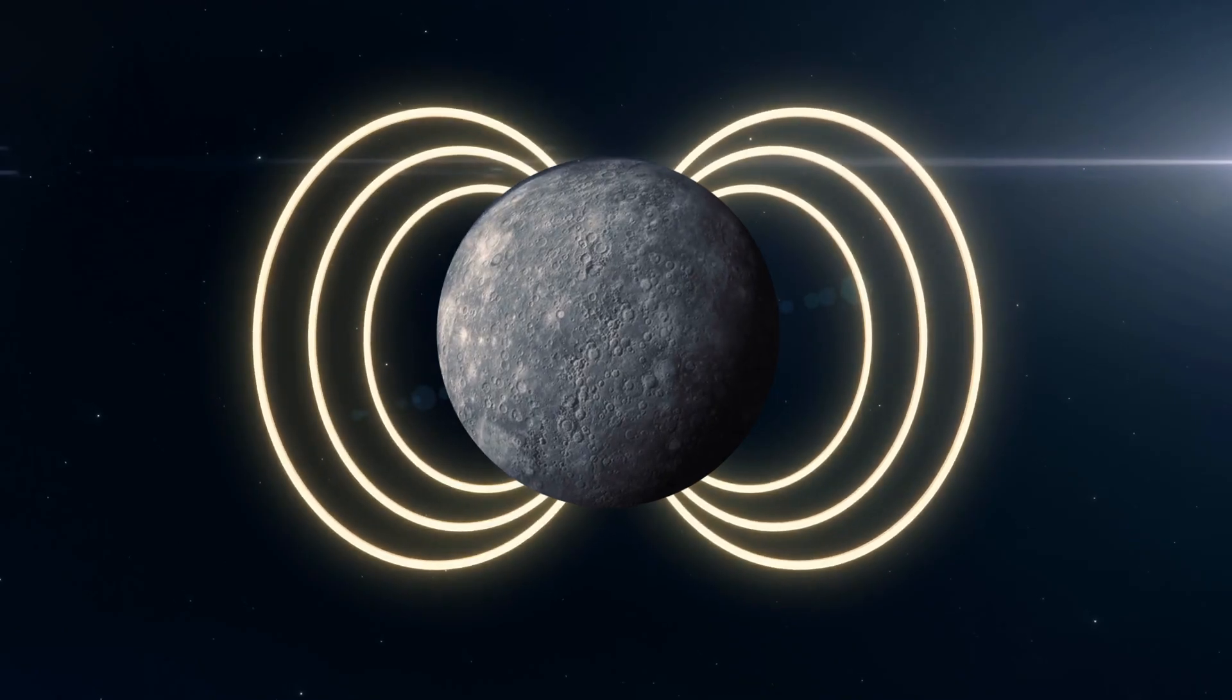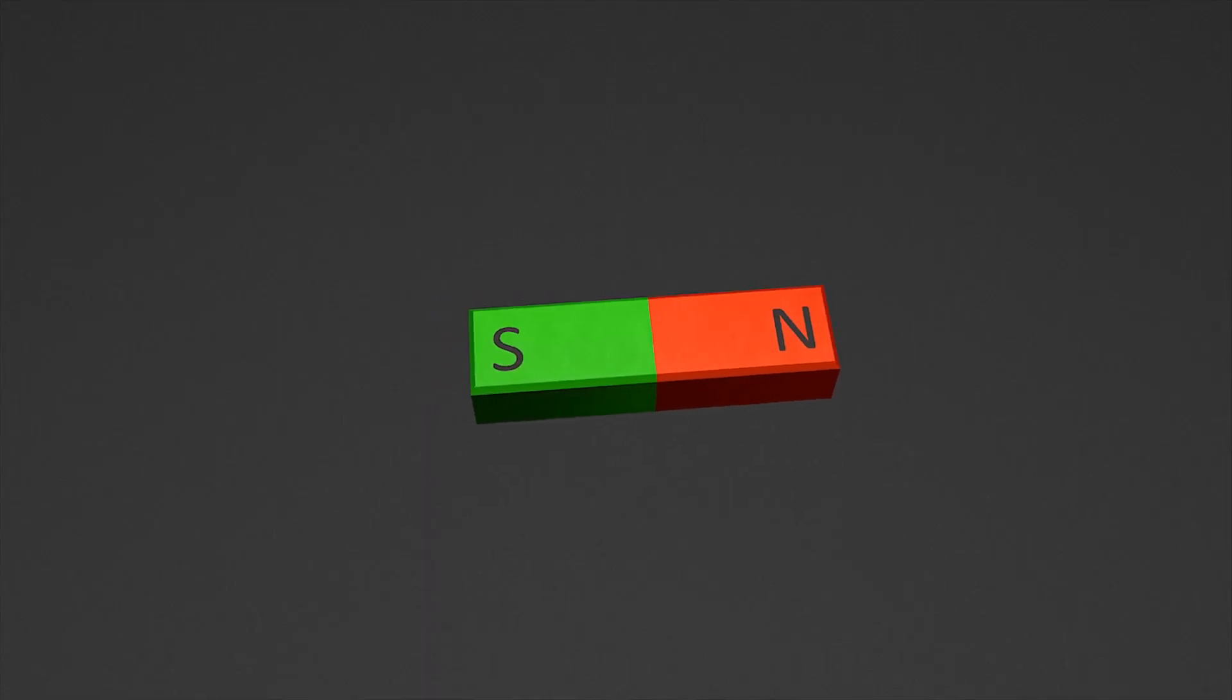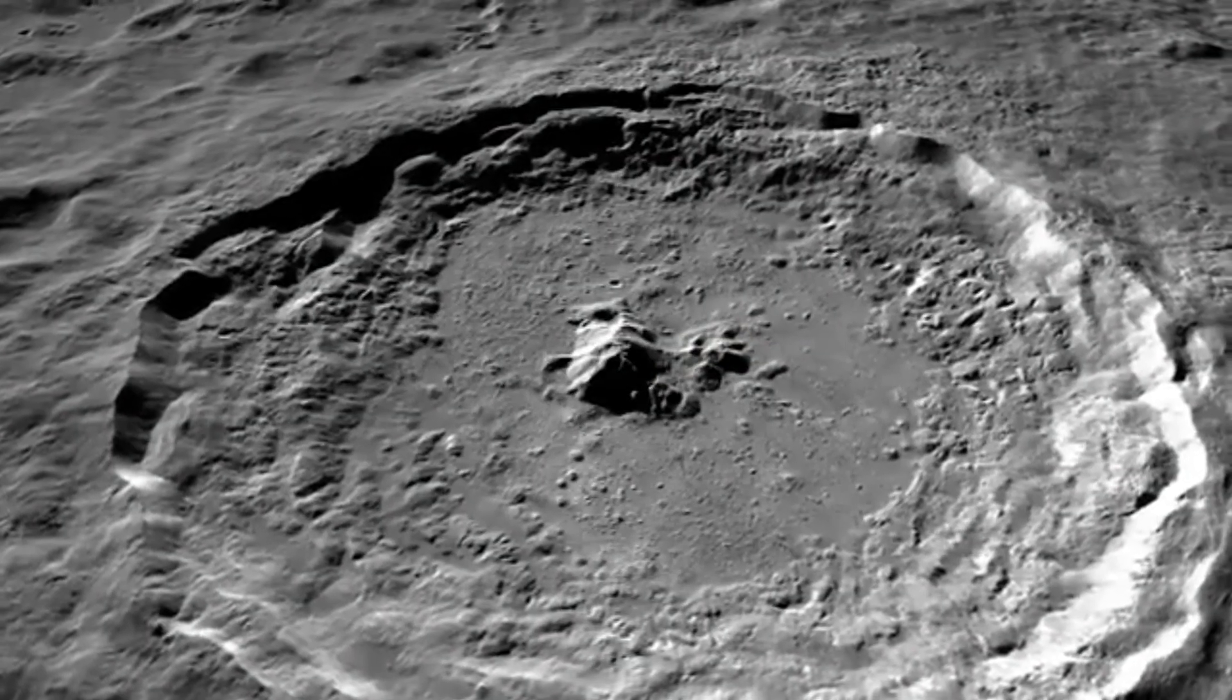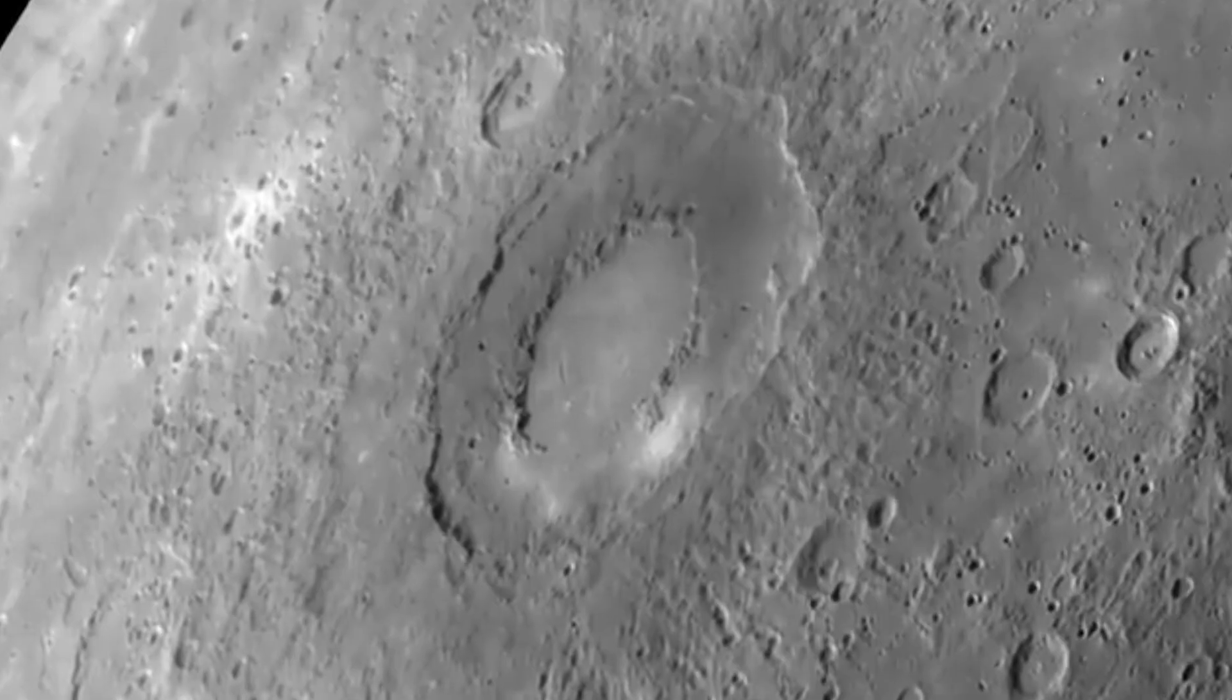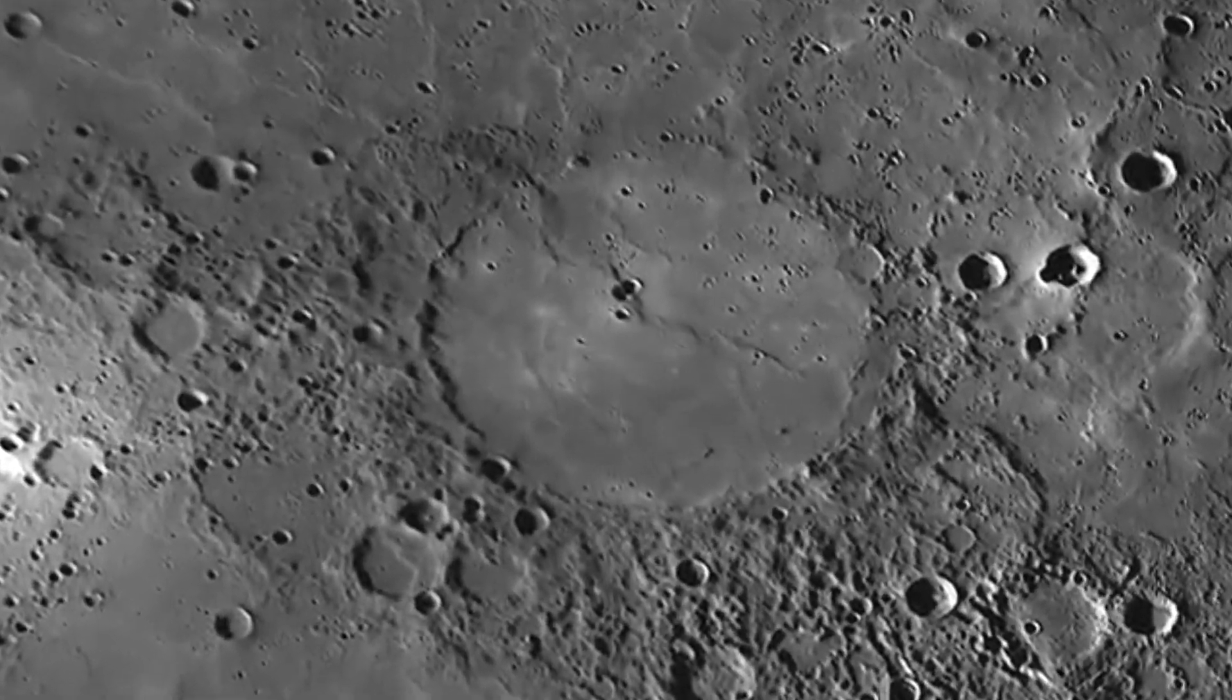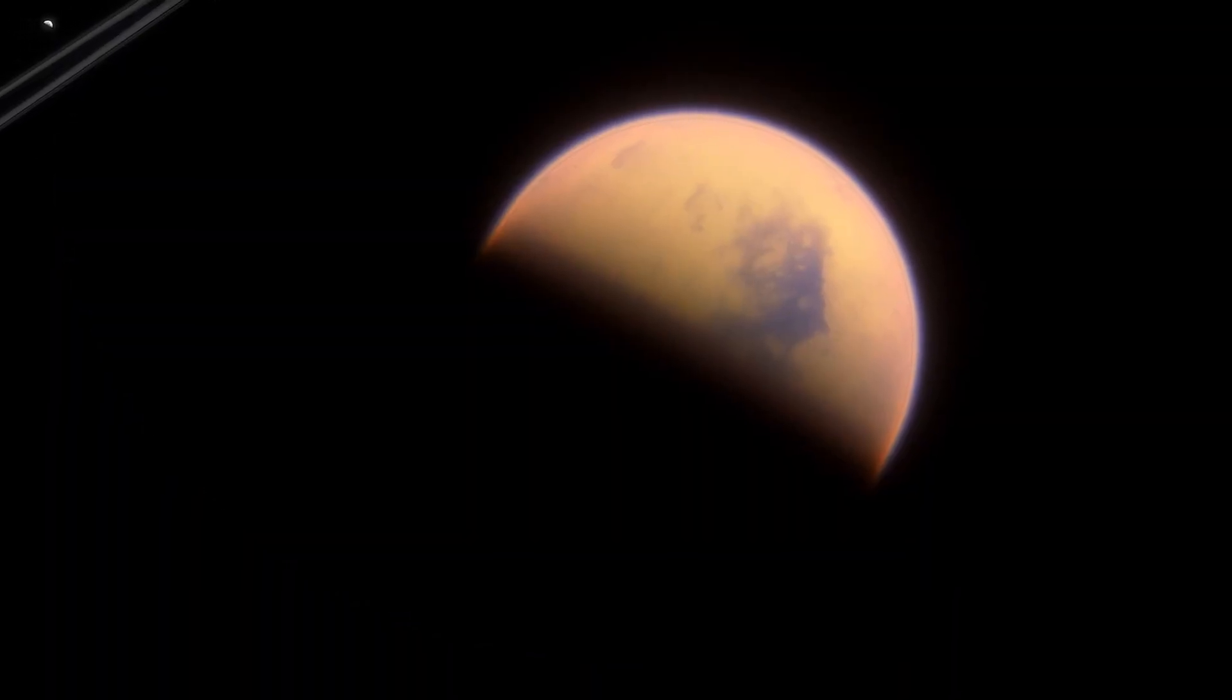Mercury's magnetic field remains one of the most mysterious aspects of its deep interior. Unlike Earth's field, generated by molten iron movement, Mercury's magnetic field may arise from a dynamo effect in a thin layer of liquid metal surrounding a solid core. Additionally, there may be faults below Mercury's surface that allow heat and possibly fluids to circulate. Some scientists speculate that liquid water could exist deep beneath the dry surface, sustained by heat from the core. While it seems unlikely, similar conditions have been found on other seemingly inhospitable bodies like Europa and Enceladus.